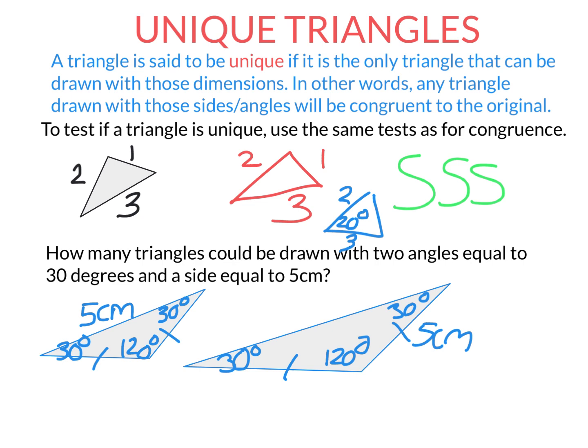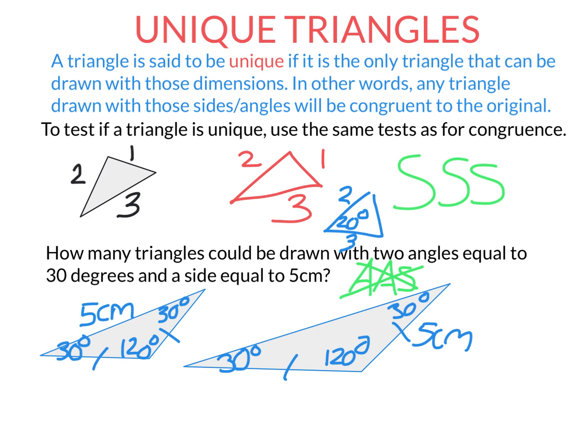So why is this the case? Why is this not unique when I gave you two angles and a side length? Well, you might be thinking, hey, can't we use the AAS test here? The problem is we can't use the AAS test because I didn't tell you where the 5 centimeter side was. To use the AAS test in congruence, you have to have two angles, but you also have to have the corresponding side. That's why the AAS test doesn't apply here. 5 centimeters here is not the corresponding side because here it's the longest side and here it's the shortest side.